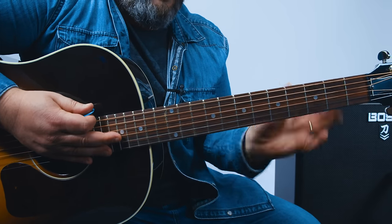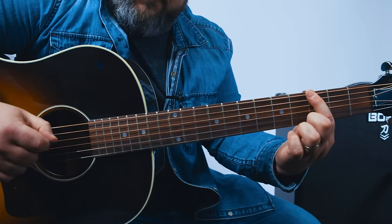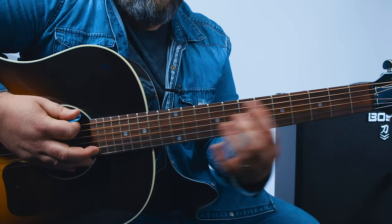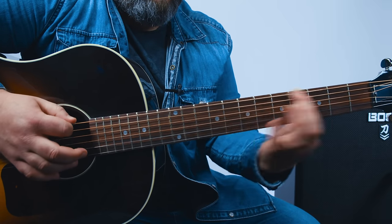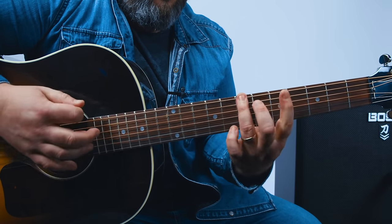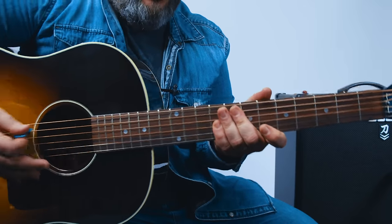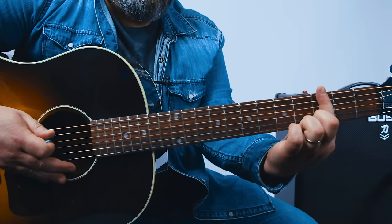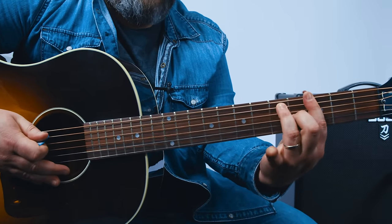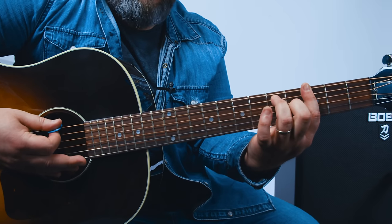Then the exact same lick, but the last note is different. So everything's the same except the last note is G, the 3rd fret. And then that's a G7 bar chord. So 3rd fret barred, and then just make it an E major looking shape, but you take your pinky off, and you get that G bluesy sounding chord, G7.